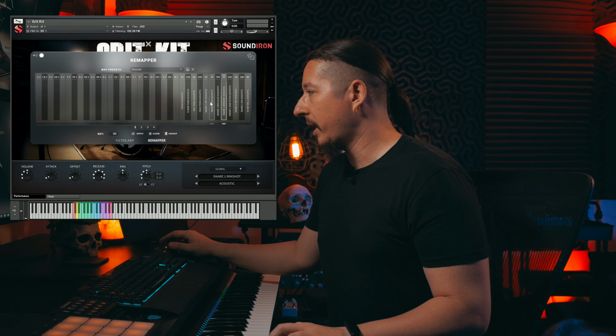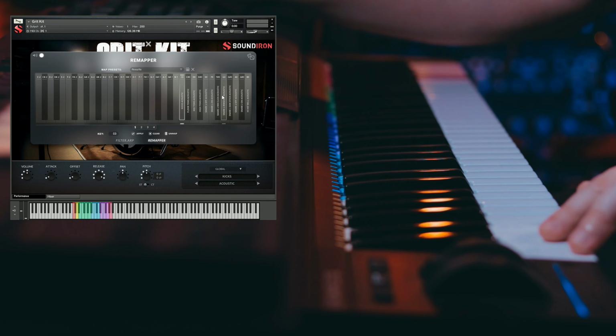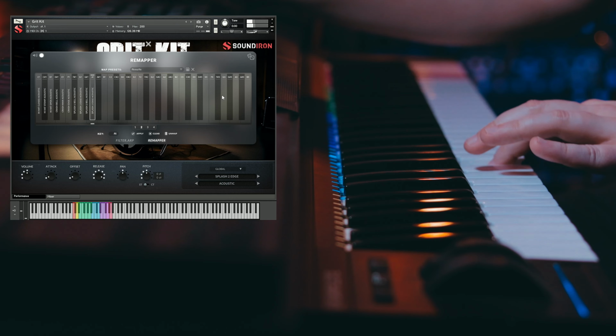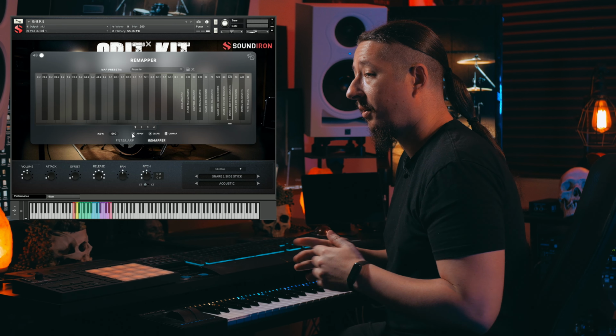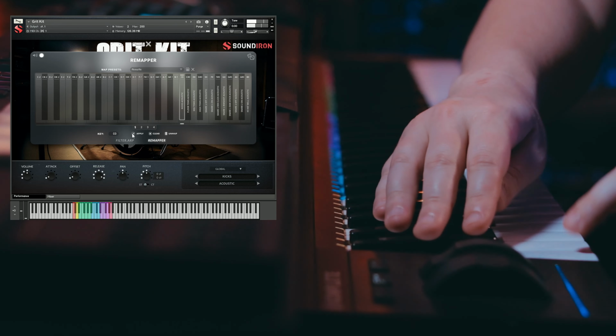But this is a cool way to just see where the different kit pieces are and how they are laid out in the remapper. So if we keep going up, you'll see the different kit pieces that you have. So for this drum kit, we recorded it in stereo, so you have that option. It's just a really nice all-around basic jazz kit.